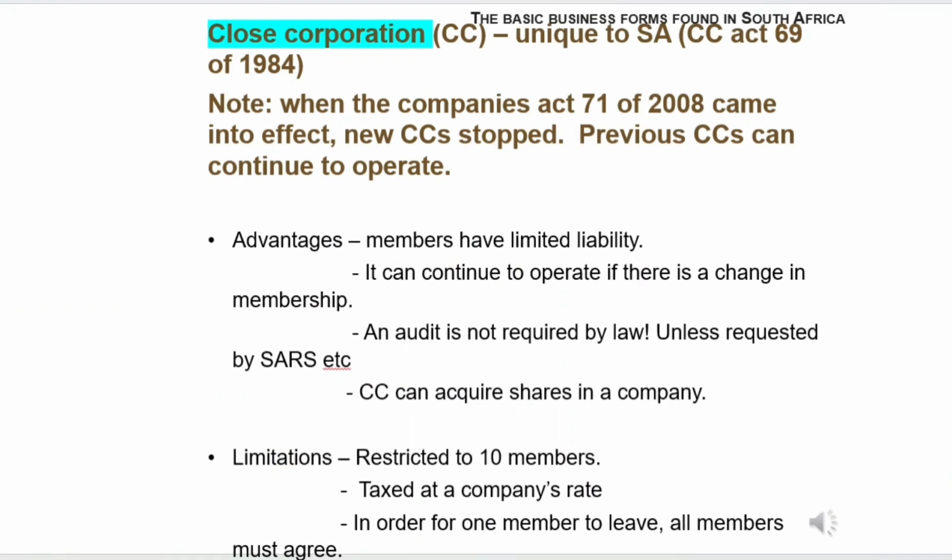The registration of new close corporations ceased. The previous CCs can continue to operate, however, you cannot register a new close corporation. You can find the advantages and some of the limitations.